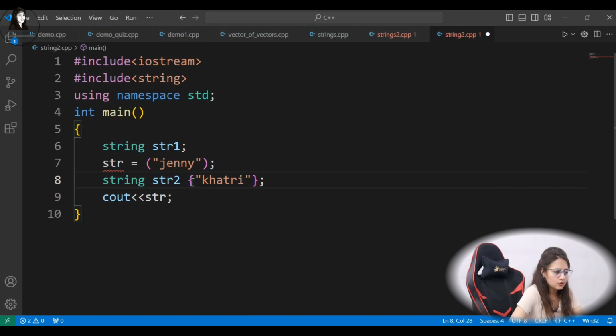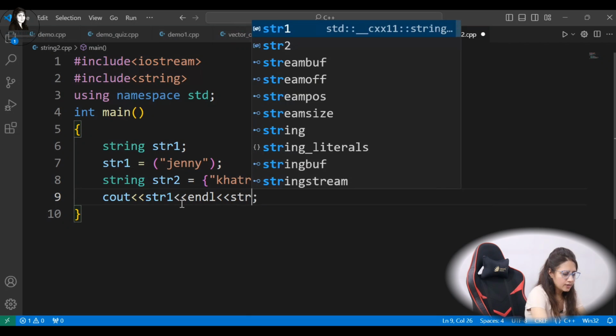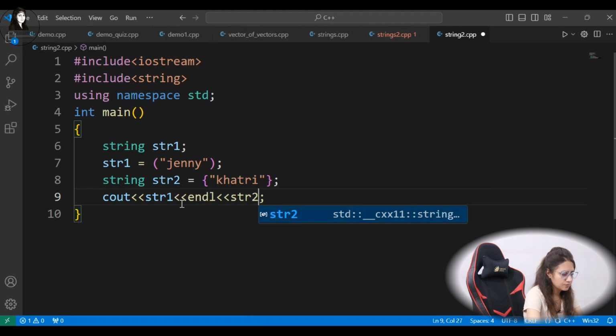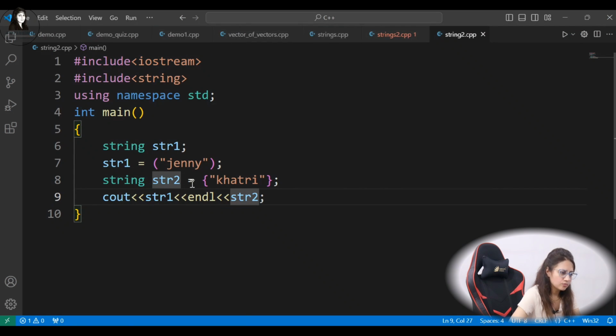Without equal to also it will work fine, or you can write down here equal to as well, right? Now this is str1. So let's print both str1 and endl str2. Let's run this, and it will print Jenny and Khatri to string, right? So without equal to or this also it will work fine.